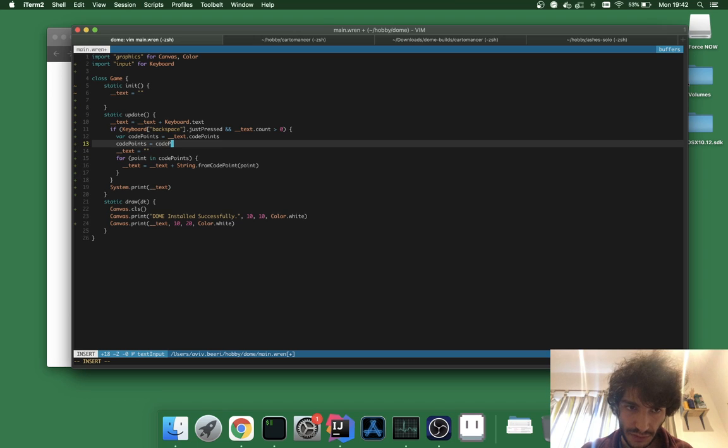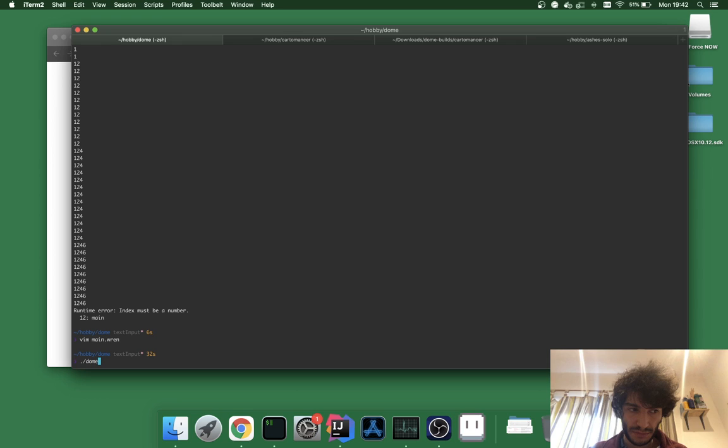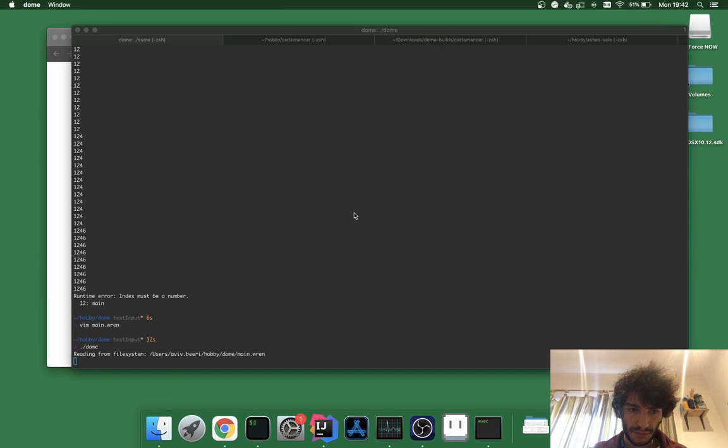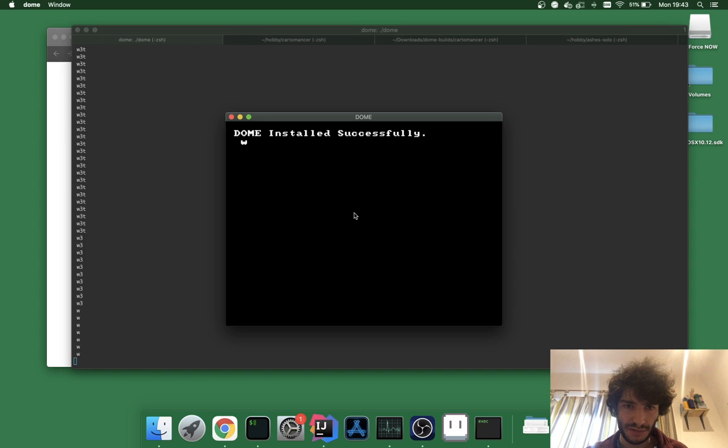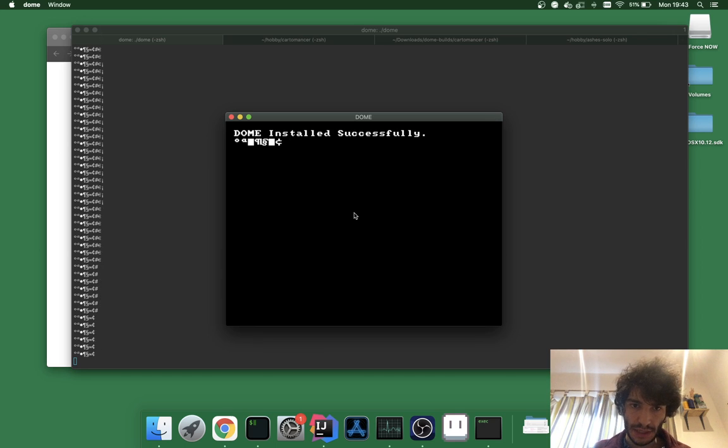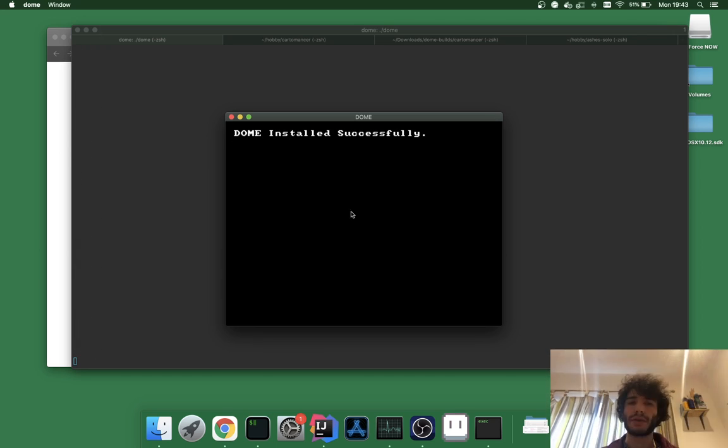What are code points? Yeah. I think that's right. There has to be a more efficient way of doing that though, but okay, that seems to work. There we go. So now those weren't deleting properly, so now they are.